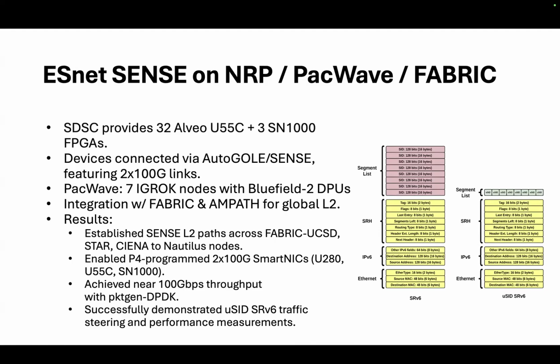routing. We implemented SRv6 and we implemented microSID SRv6. The main difference here: up to this point, the packets look almost identical. We know it's an SRv6 packet by it being an IPv6 packet that has a segment routing header, and similar for both. But for microSID SRv6, instead of each IPv6 address occupying 16 bytes or 128 bits, you can compress them all into one 128-bit field.